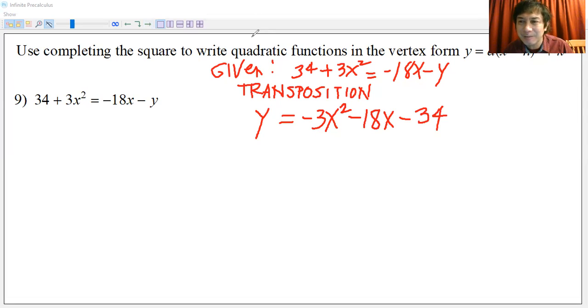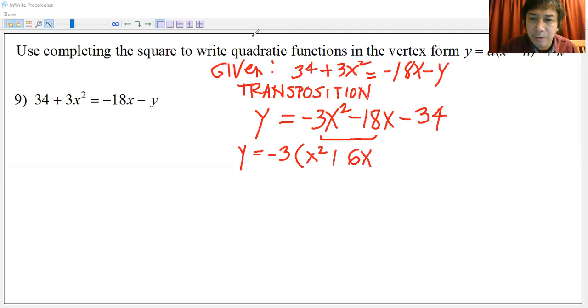Okay. And now we attempt to do the completing the square. All right. Completing the square now. All right. We shall now use these first two. Okay. Factor out the negative 3. So we have a negative 3 out. What remains inside the grouping symbol will be x squared. Okay. Removing a negative from the 18, we will still have a 6. Okay. 6x there. And of course, the sign of 6 will be positive there.